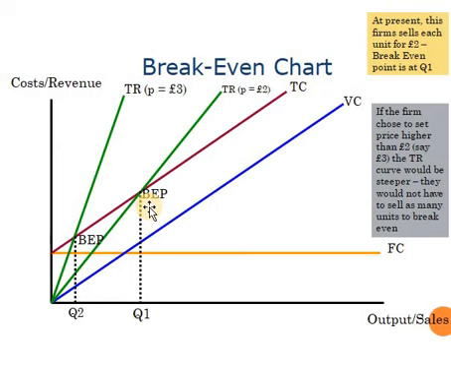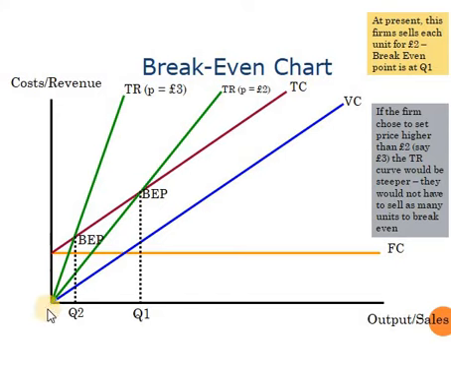Now what if I decided to increase the selling price per unit? For example, I will assume that the selling price per unit, instead of $2, is $3. What will be the total revenue? What do you expect? Will the slope of the line become more steep or less steep? What do you say? Let's see here. If I decide to change the selling price to $3, this is how the total revenue line will look.